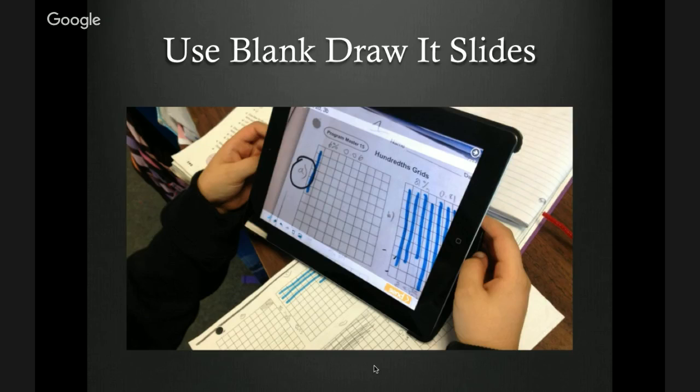And you can see in this image here, a student's actually taken a photograph of what they were working on, and then they were able to draw over top and add some extra information. So a really great way to get started with assessment is just to create blank slides and use them in the moment in your lessons in class as those moments arise.